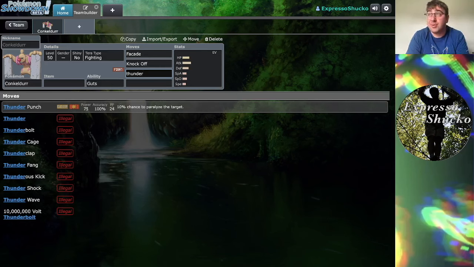Honestly, I really like Ice Punch out of the 3 of them, because it does let you hit grass types for super effective damage while still maintaining the super effective damage into flying type Pokemon. So that could be really nice right there.